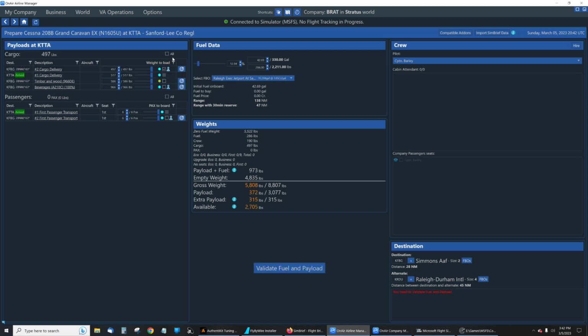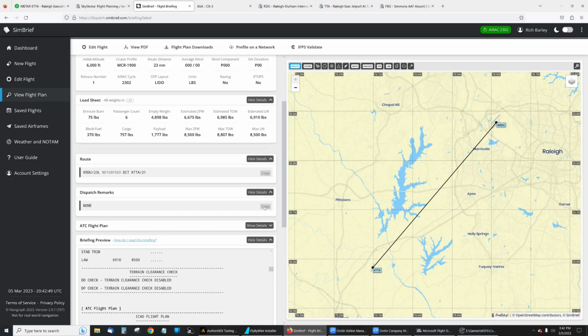Just load all. There we go. We have to do it for each one. I mean, everything. There we go. We have 13 pounds available for cargo. I'm not going to go searching for a 13-pound cargo. So now we have 2,049 and 6. So let's go to here.